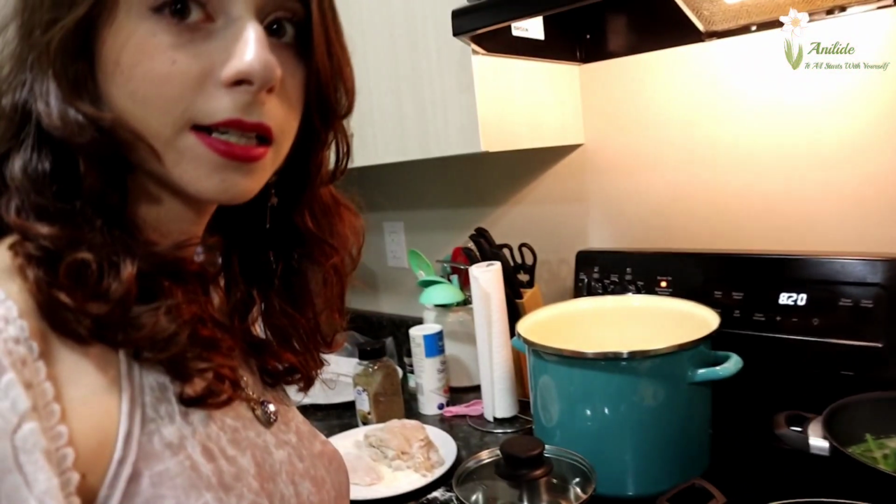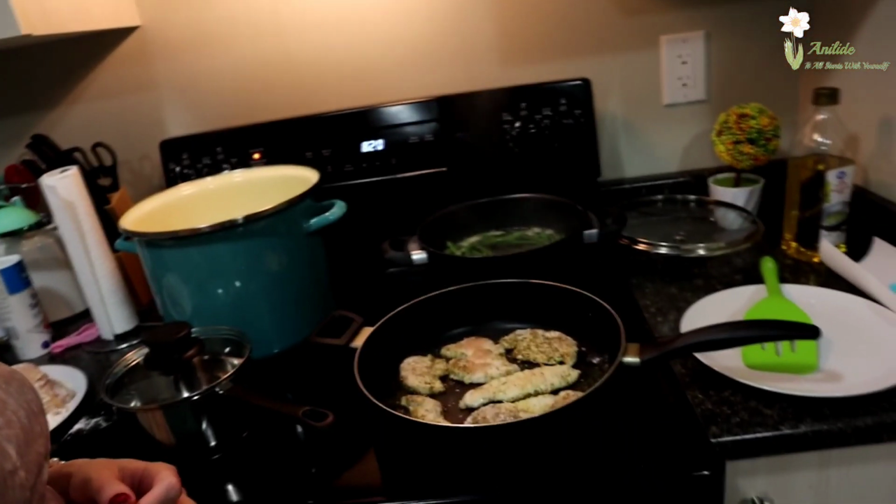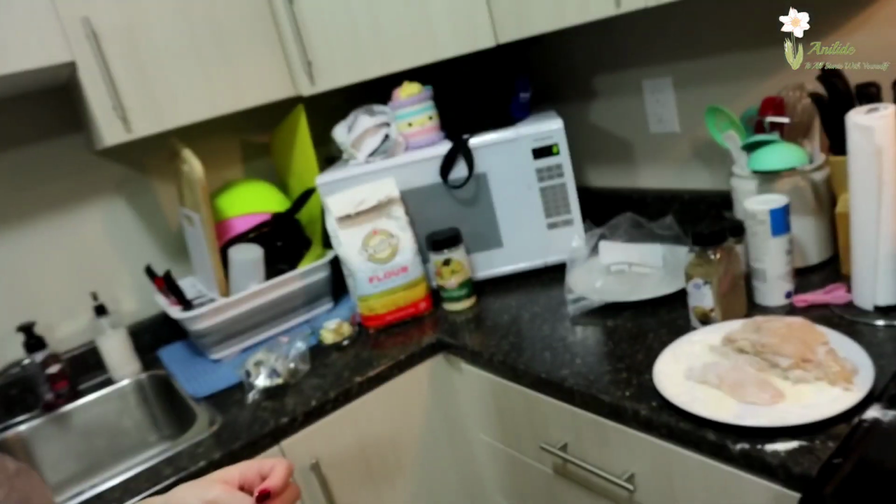Smells good. Like Parmesan cheese. I'm going to turn it around soon. And then I have a little bit more left to fry. And then we're gonna start making the sauce.